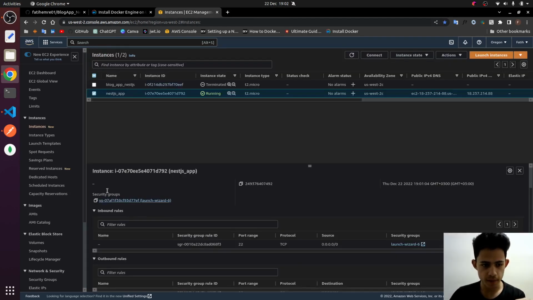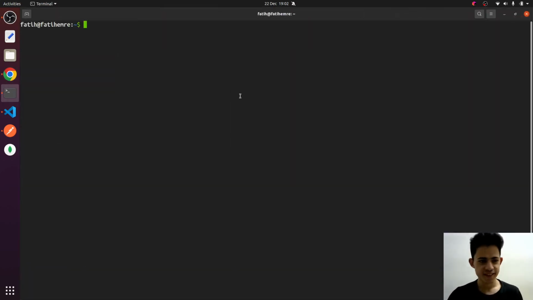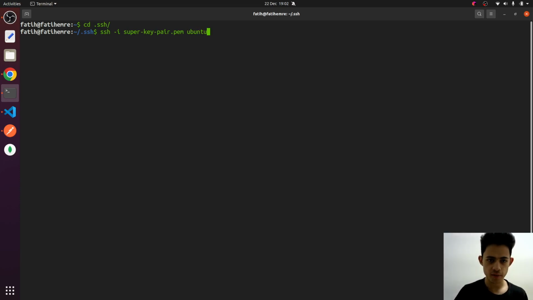Let's pick up our IP address and connect to this little virtual machine. My SSH key is located in the SSH folder, so I'm going to go there and say ssh -i my key pair .pem file, the username is ubuntu, and this IP.